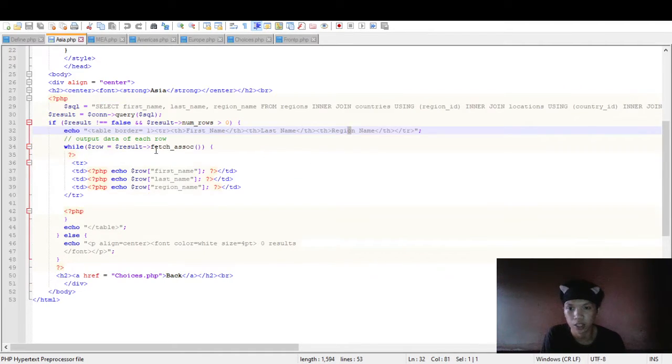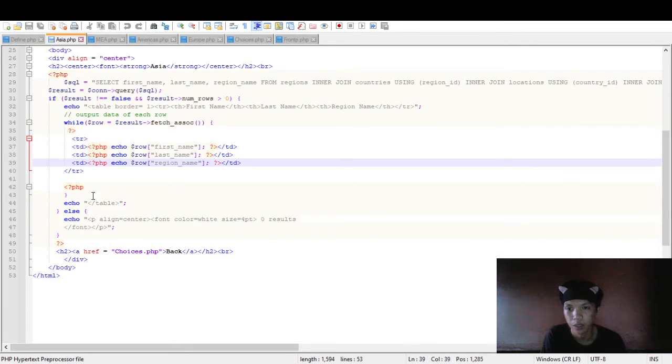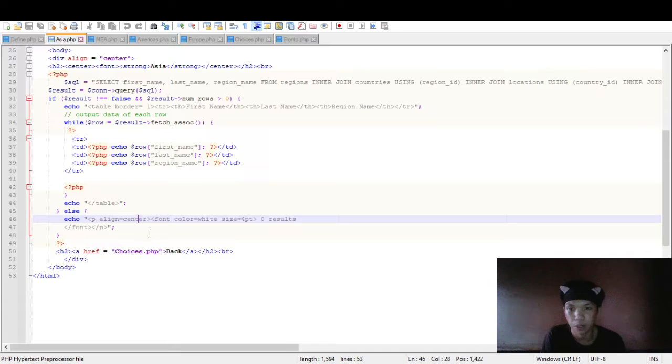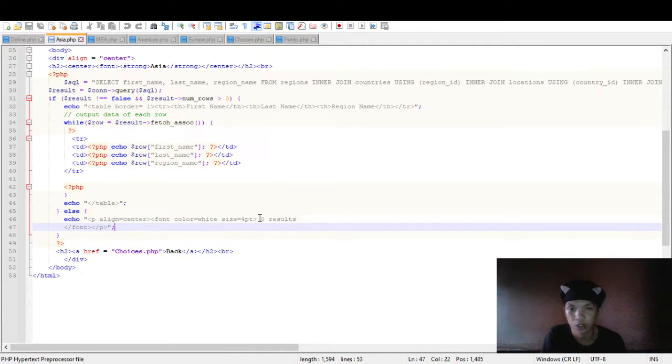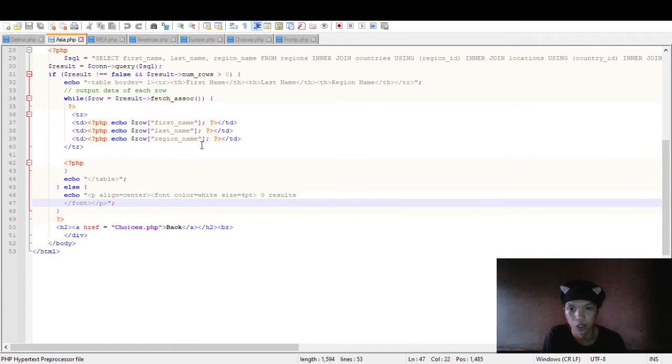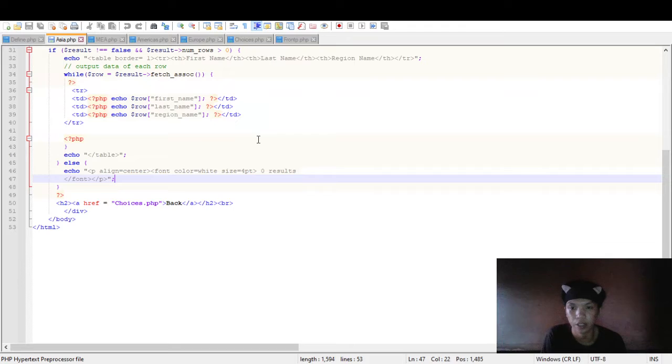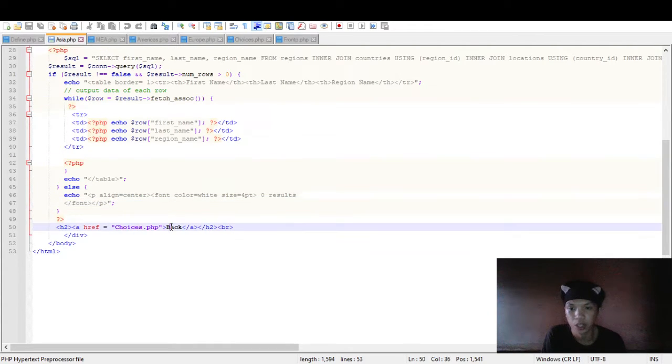Then output the data of each row here, first name, last name, region name, then echo the table and design it. If there are no results, then it will show 0 results. If it has, then it will put all the names and the region name. So if you click the back, you can go back to the choosing page.